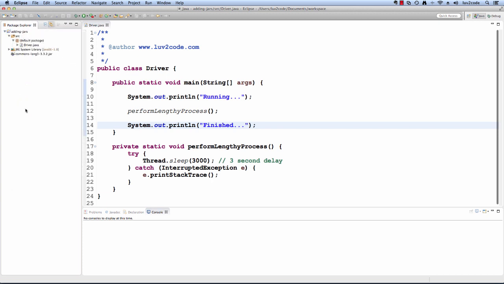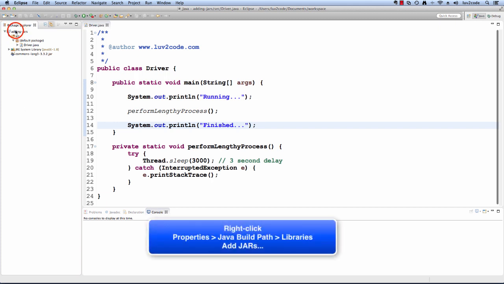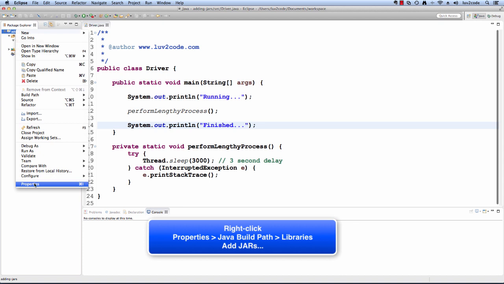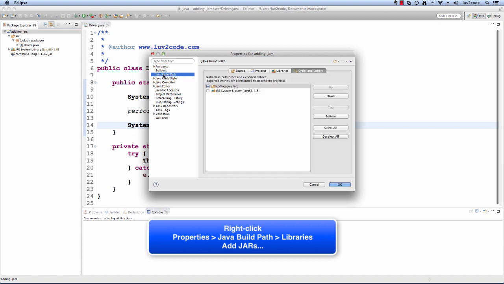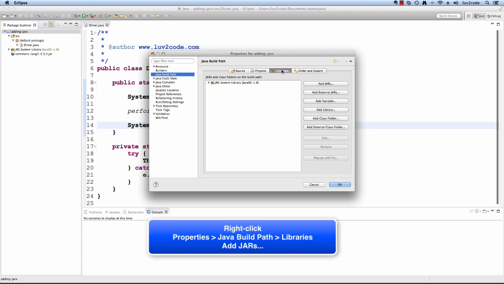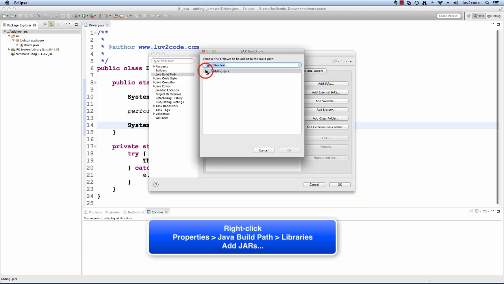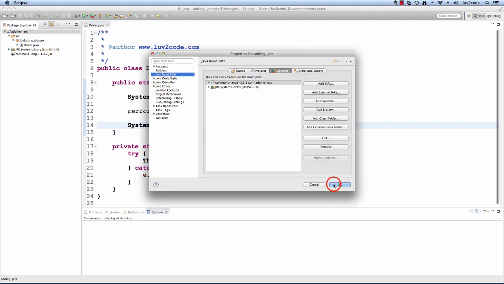At this point, Eclipse is not aware that this is a jar file that we're going to use in our program. We must explicitly tell Eclipse that this is a new Java library for our project. We can accomplish this with the following steps. I can right-click on my project and choose properties. Then I can move over to Java Build Path, and then select the tab for Libraries. This is where we add additional jars or libraries to our project. Here I'll select the option Add JARs, expand the folder for our project, and select this jar file, commons-lang.jar. That's the same one that we copied over earlier. I'll hit OK, and I'll select OK.